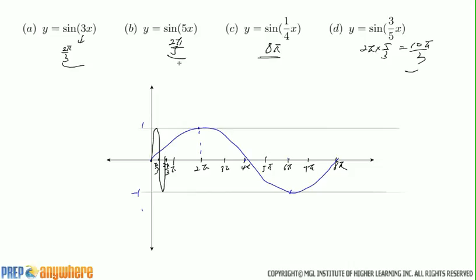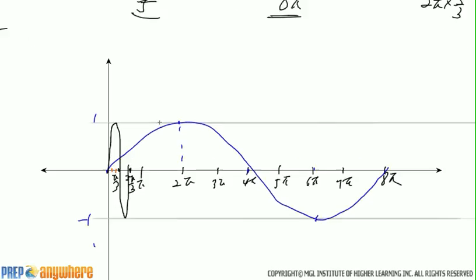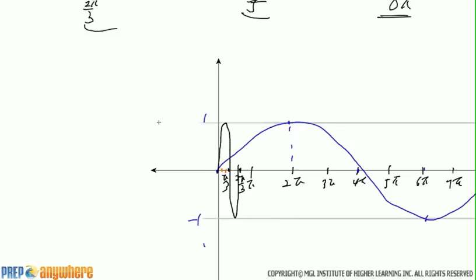2 pi over 5 is, so you gotta think about pi over 5. Pi over 5 is what? Pi over 5 is a fifth of the size of a pi, right? So here's pi over 5. 2 pi over 5 would be about there. So let me zoom in a bit. Even if I zoom in, it's kind of hard to draw it by hand here. Okay. So the first tick is pi over 5, and the second tick is 2 pi over 5.